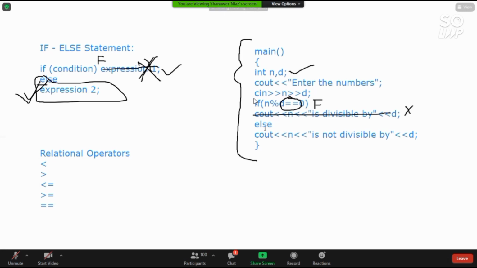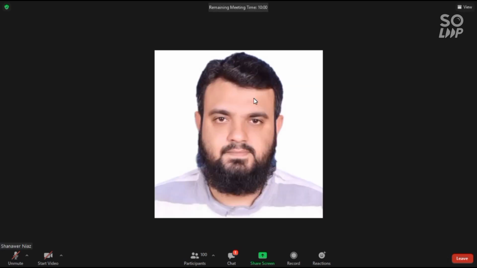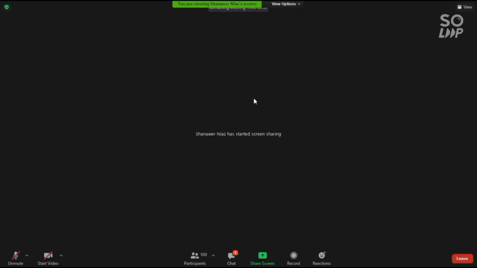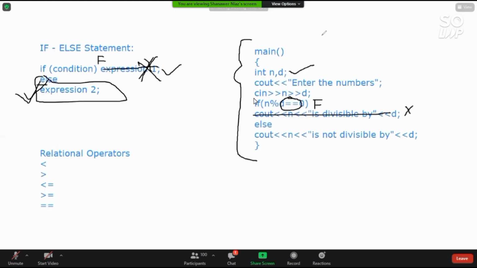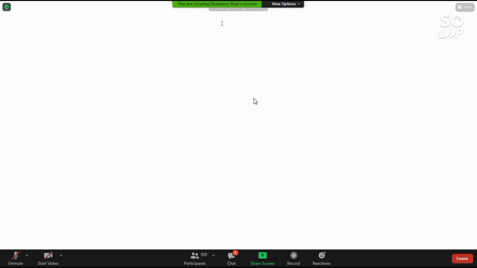So I will write one small program here for the relational operator, to see which number is actually greater. Let me show you that program. Sorry, I have closed the screen actually. Okay, well, let me remove this. So now we have to check which number is greater; we will enter two numbers and see which one is greater.